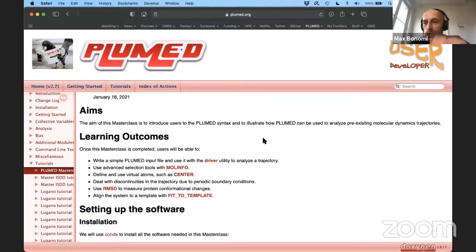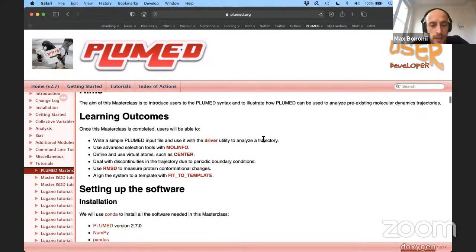Then the exercise will become a bit more complex, and we will see, for example, how to fix some discontinuities in the trajectories due to the periodic boundary conditions that sometimes make your protein or your system broken and not entire. And we will learn more sophisticated analysis as we go forward in the exercise.